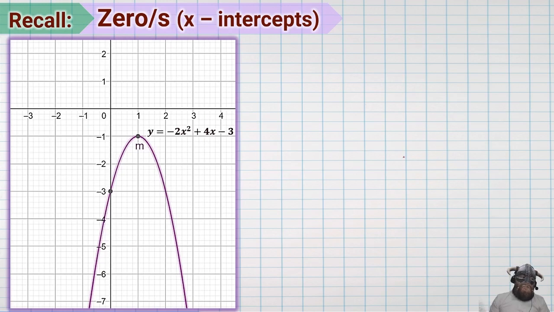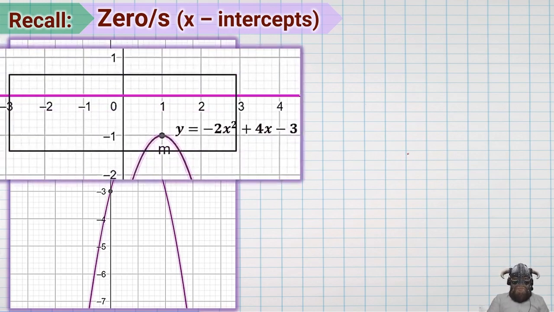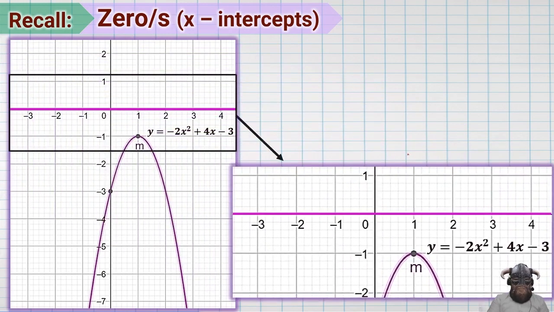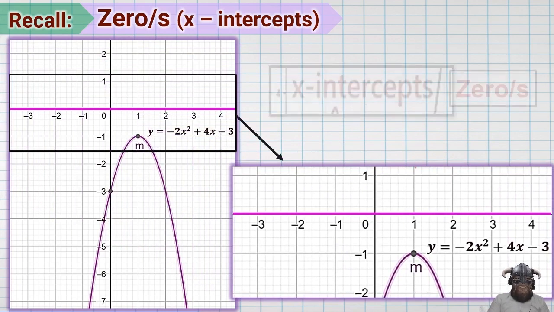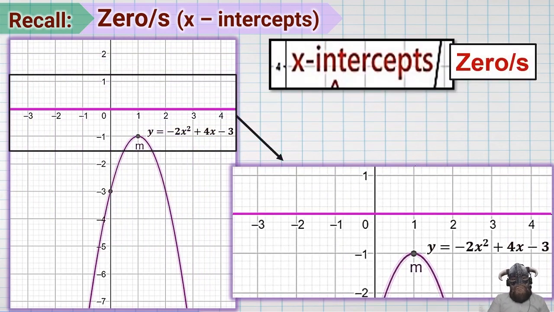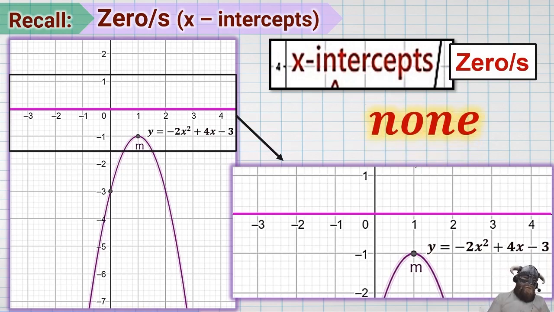Okay, let's consider another example. So we have here this parabola facing downward. Once again, let's try to focus on the x-axis as well as the parabola given. So let's zoom in. As you can see on this given parabola, it doesn't intersect your x-axis. That means, do you have any x-intercept or zeros? So the answer is none. Because it doesn't touch, or there is no point where the parabola intersects our x-axis.